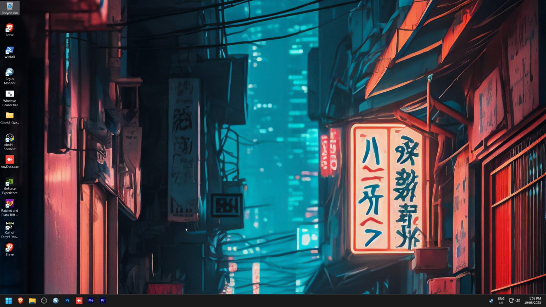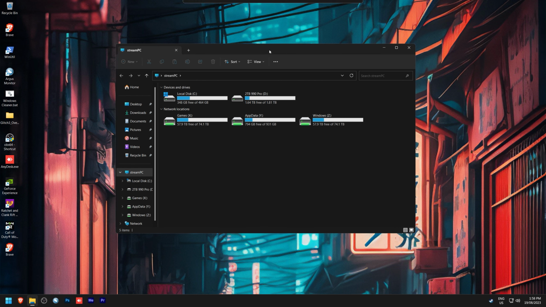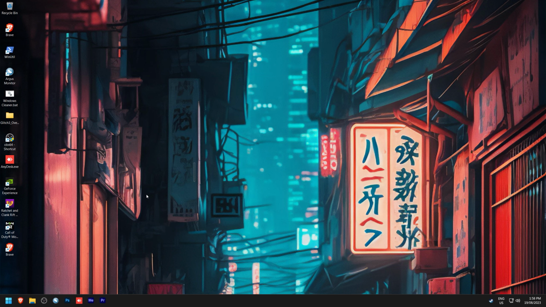I'm looking at my second screen, and it's put the resolution, everything exactly the same. So if I just open this, you can see I've got a few drives here. I can do whatever I want to do. I can video edit and basically do everything using my current keyboard and mouse setup, which is absolutely awesome.